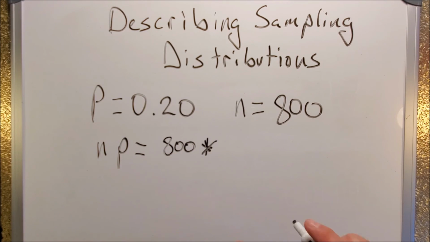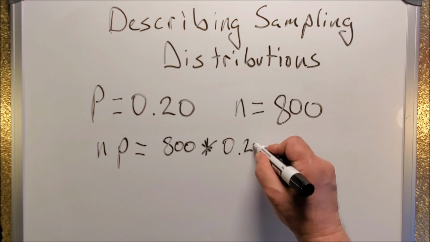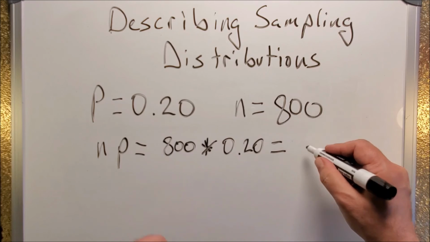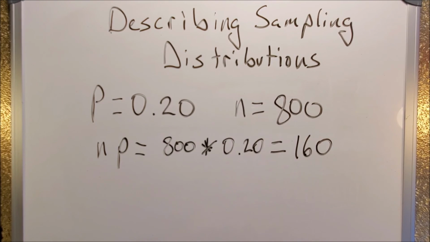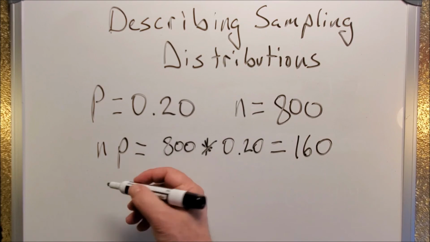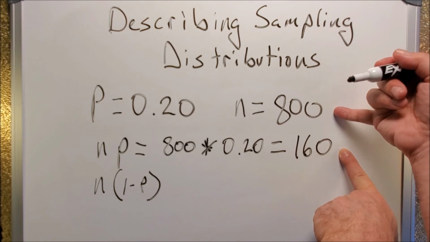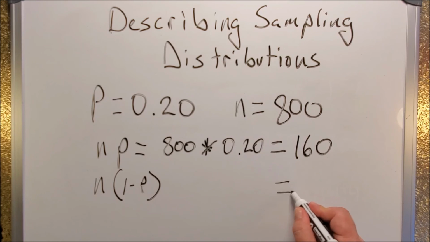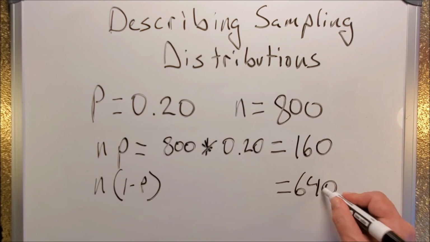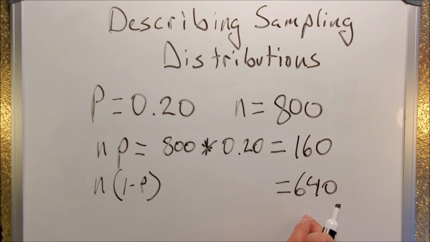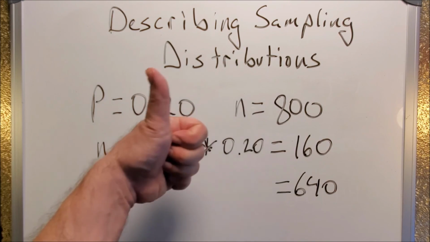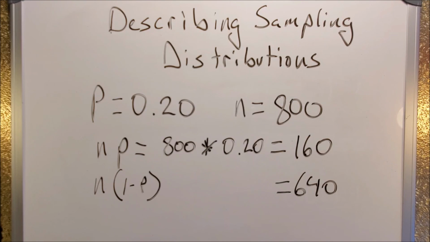So I'm going to take n times p, and I get 160, okay? So definitely we're over 10. Now, if you're thinking ahead and you're a little bit sharp with this, I think it's a permissible shortcut to say to yourself, well, n times 1 minus p, n times the complement, is just going to be the complement. So 800 minus 160 is going to be some nice number, 640. And you can go at it that way also. That's greater than 10, so we're all set. Thumbs up. We have normality in this particular case.